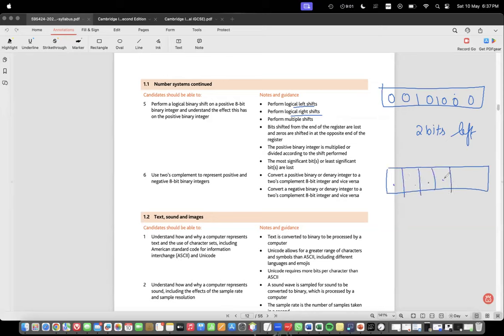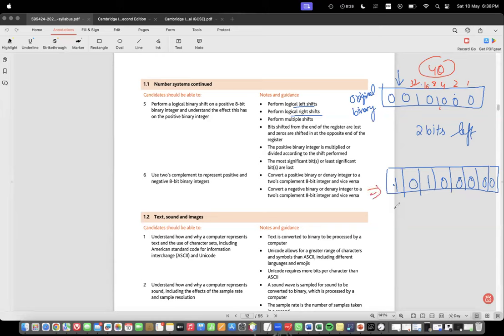1 2 3 4 5 6 7 8. So the answer will be 1 0 1 0 0. The rest are just zeros. Okay. Quickly tell me the corresponding denary of your original binary. The final will just be 4 times more. This would be 32 plus 8, so 40. So this binary is of number 40.